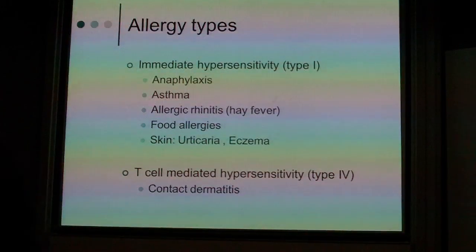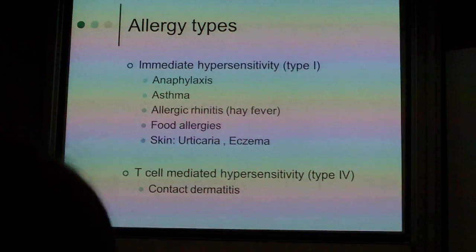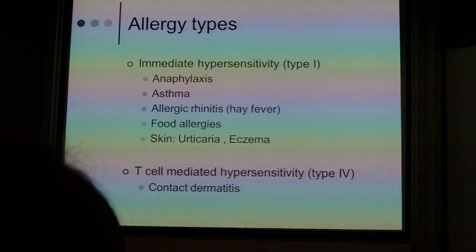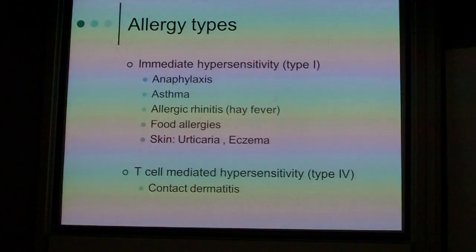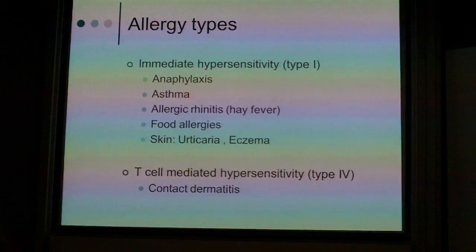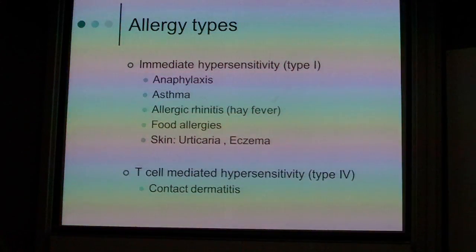So if we talk about allergy types, and you should recognize that from the previous lecture, we talk about allergy types like the type 1 and the type 4 hypersensitivity reaction. And you know that the type 1, and we come to that later, is mediated by IgE, and the type 4 is mediated by cells. And in some cases, we will see that even in the type 1 allergy reaction, there is also a late phase which is mediated by cells instead of by IgE.